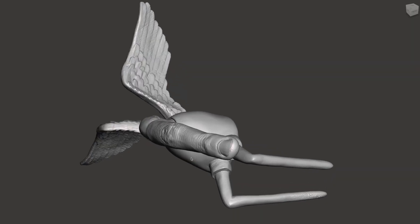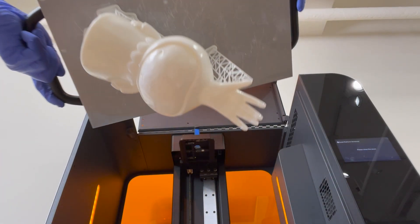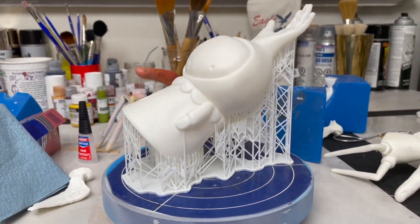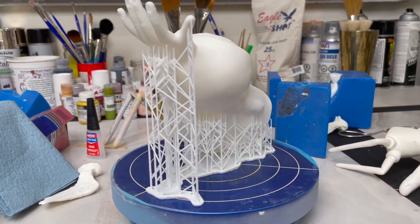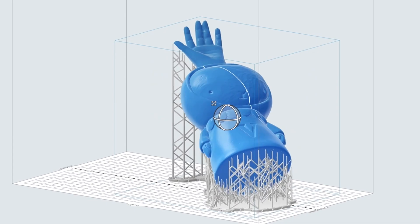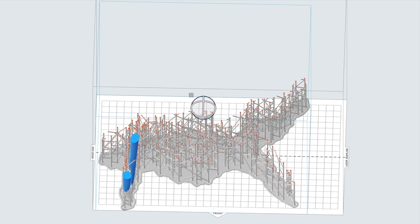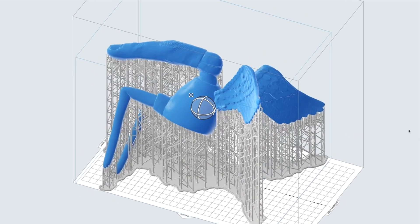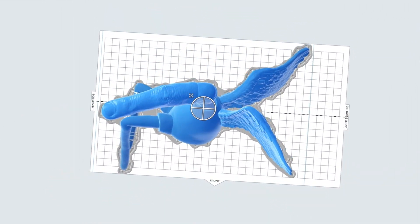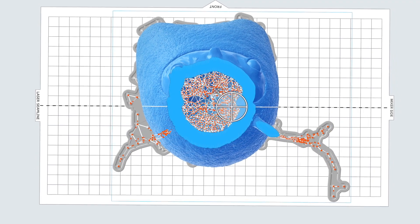There is quite a bit of work on the front end to get each piece prepped for the printer. You do have to learn a couple of programs — some type of modeling program, and then Formlabs software to build the support structure. It's very easy to load a model and hit the default print setting and get a solid result. But there's a lot of fine tuning to get everything as efficient as possible. I would say it took me a couple of years to feel like I could finally get it to do what I want.